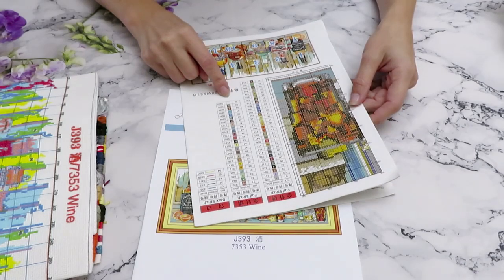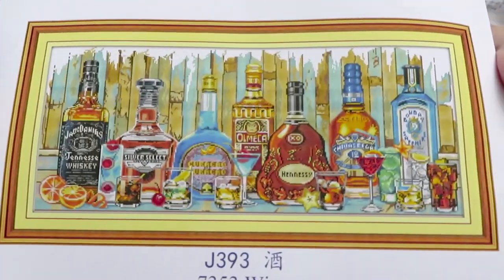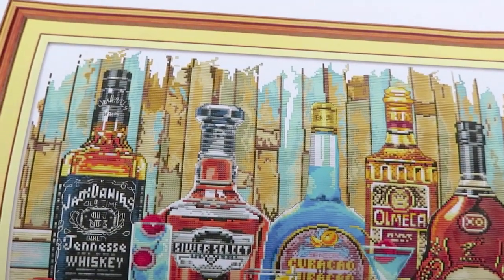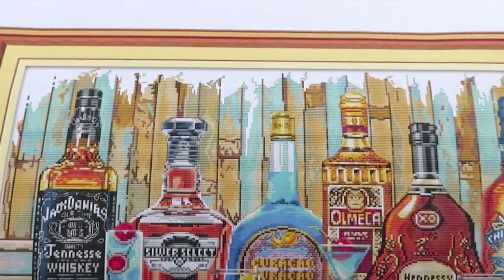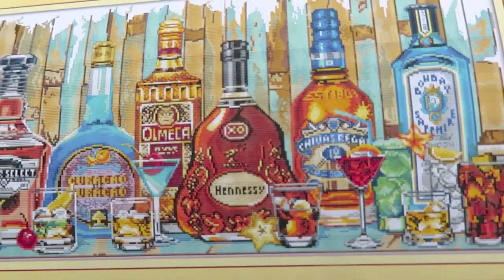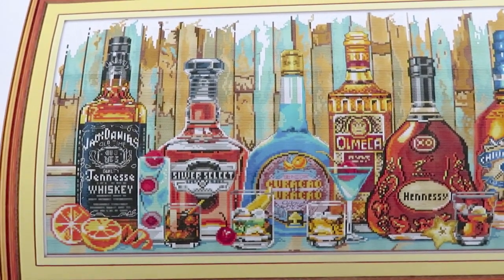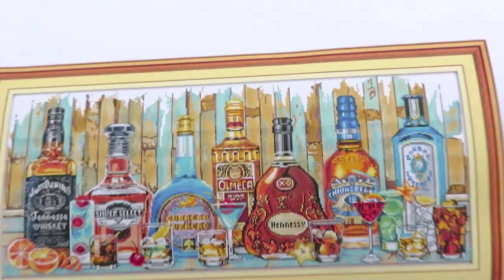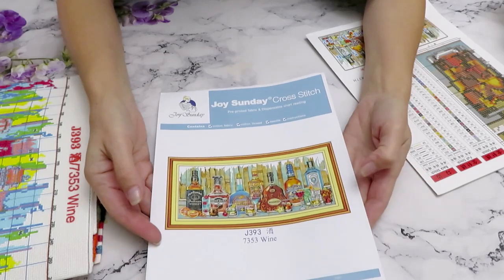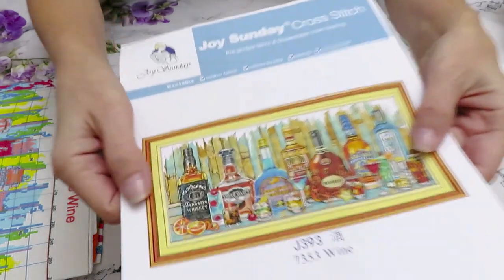Maybe you don't have to stitch the very very top. The picture looks — you know what I love in this picture? The background behind those bottles is like rustic wood panels, paint faded, and all the colors revealed after so many layers of paint. That background is really attractive to me, and then we have varieties of bottles and different kinds of drinks. Totally not my style — I'm all about cottages and flowers — but why not stitch something different?